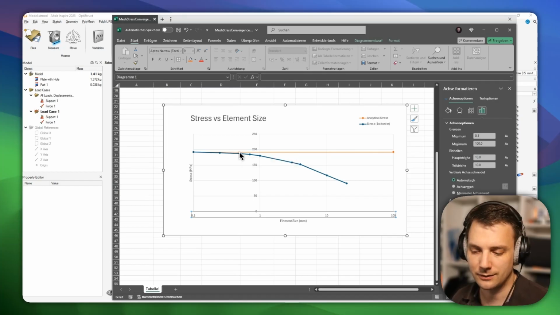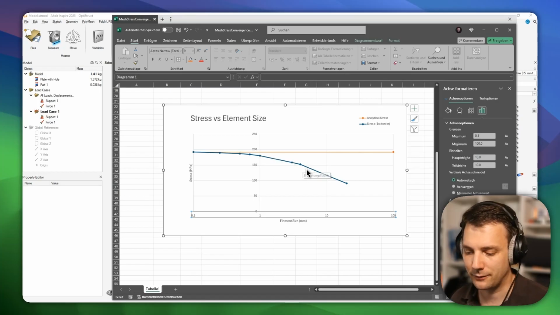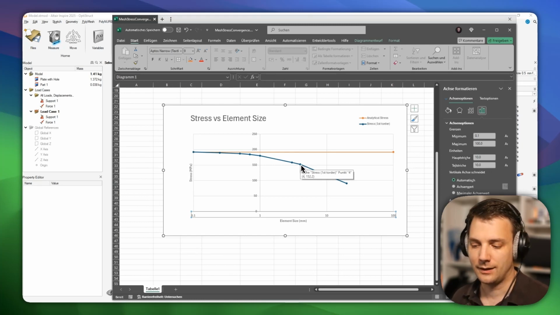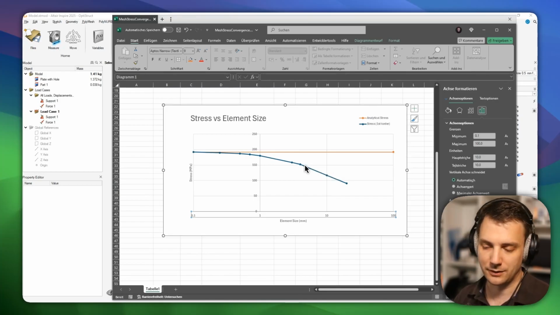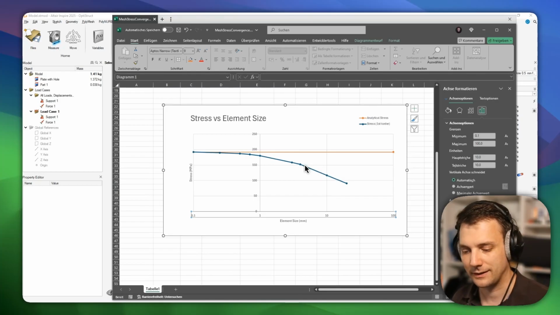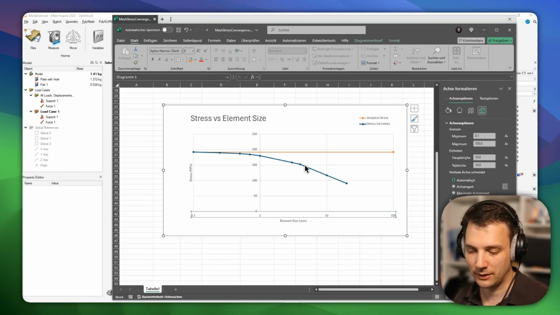And if you see the 1 or 2 or 3 megapascals, they might not make that much of a difference, but just assume you would have something close to 150 as a yield stress, then you would be really in a bad situation if you just said, all right, 150, it converged, and be done with it. So I think that's the most important thing to take away from this lesson.